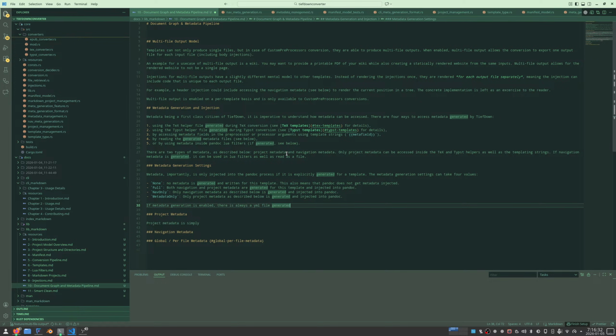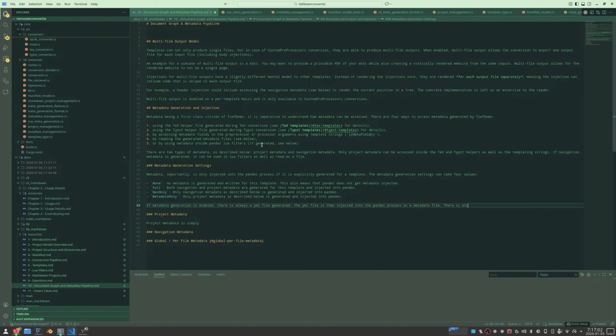If metadata generation is enabled, there is always a YML file generated. The YML file is then injected into the pandoc process as a metadata file.